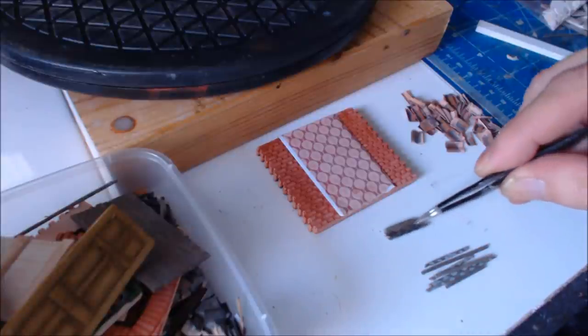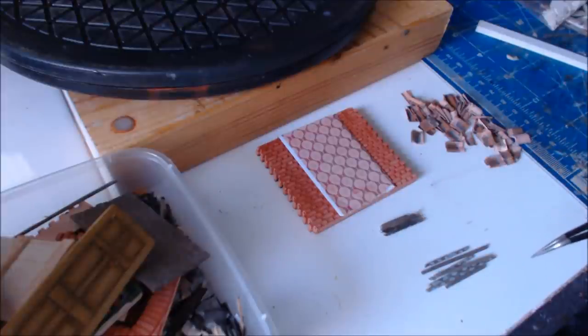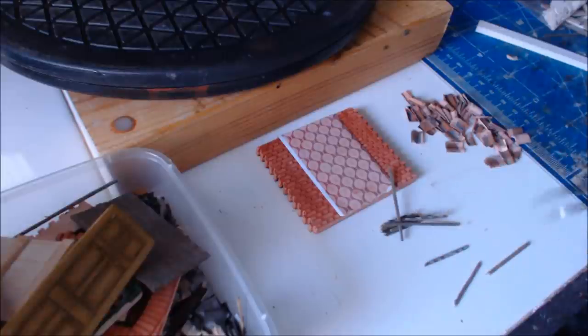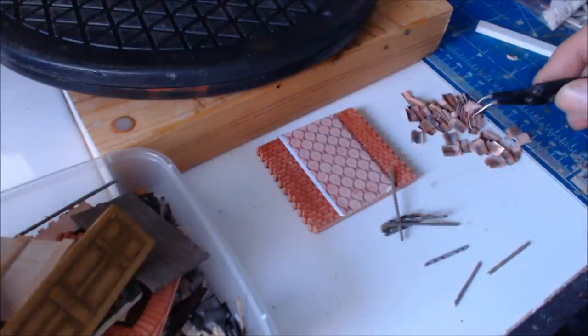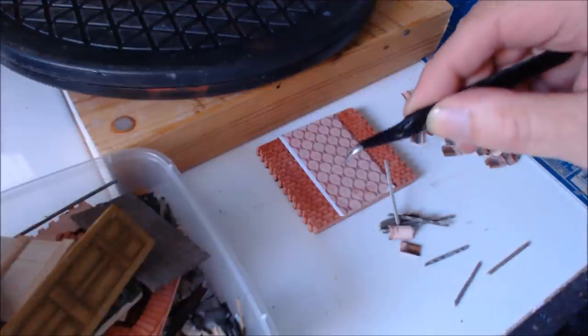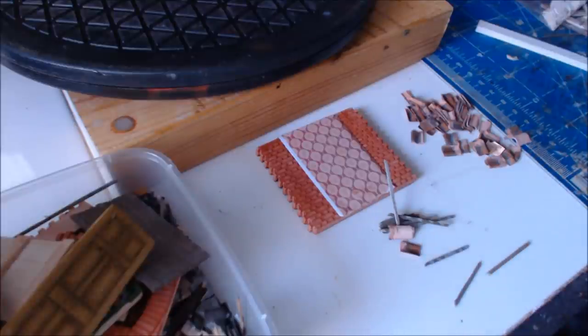So I'm going to start with the main timber that will go right at the bottom. Then we're going to go with the laths on top of that, and then some tiles on top of that, scattered around. And then we're going to break this section up and try and create a little bit of masonry. It's going to be very difficult for me to show you this as I'm going through it, but I'll lift the camera up, and as I'm doing each section, I'll come back so you can have a quick look.